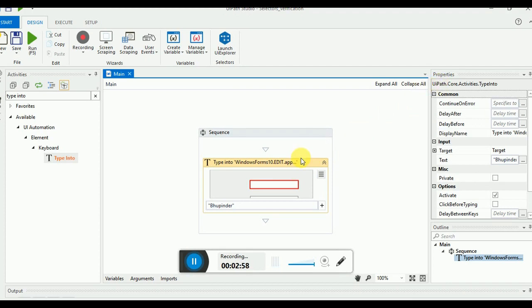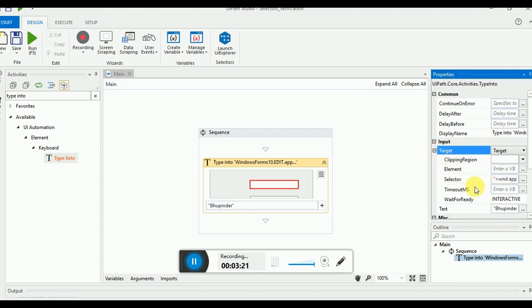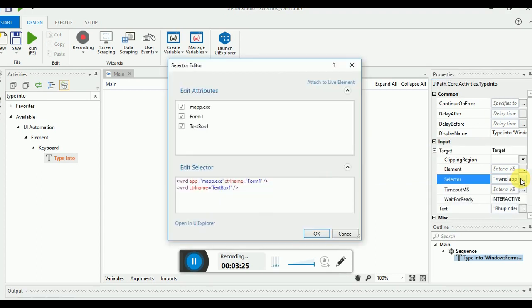As we can see in here in the properties pane, just click on the activity which you have just performed an action with. So I have clicked here. We'll be able to see the properties just to the right side. In the right side we can see multiple properties. So we can see the target in here. Just maximize it. We'll be able to find the selectors in here. So just click here to expand it.